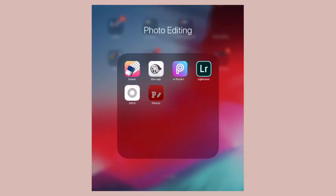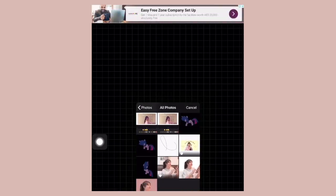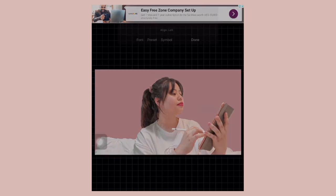Moving on, since I want to add fonts to my thumbnail, I will use the infamous Phonto app. I'll import the picture, and once the picture is up, I will then add text.